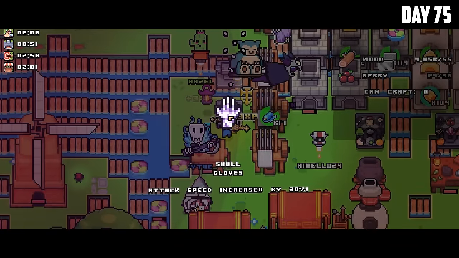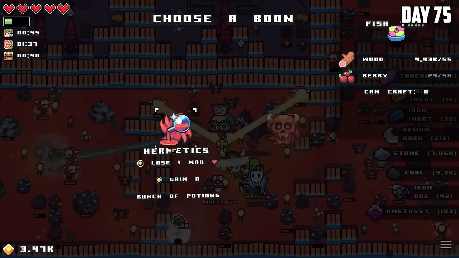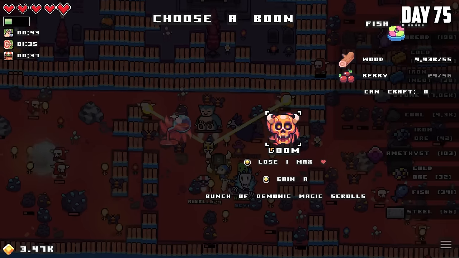I then upgraded my gloves, increasing my attack speed by 30%. And sacrificed another health for the Hermetic's boon, gaining a bunch of potions, although I was hoping for the droid boon.